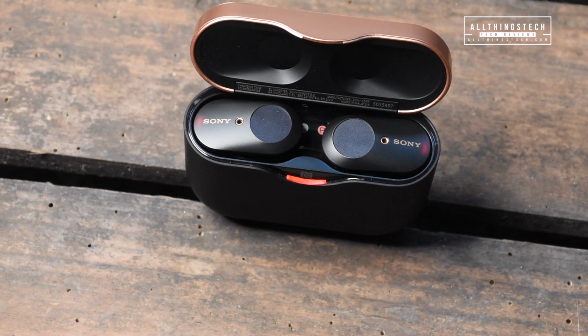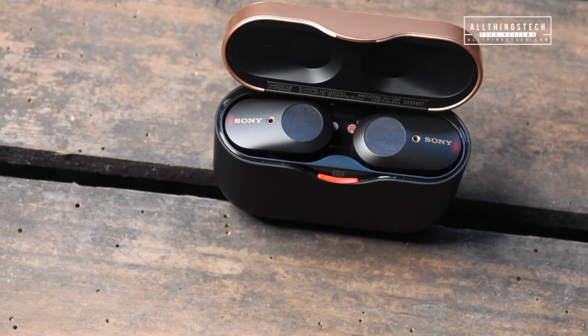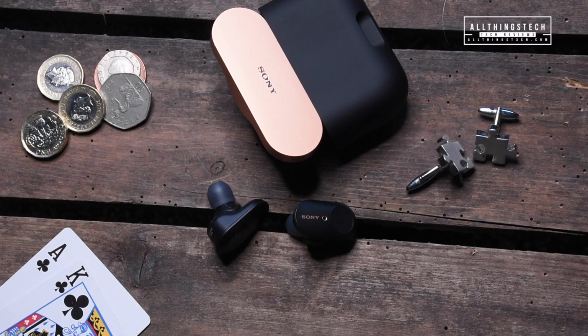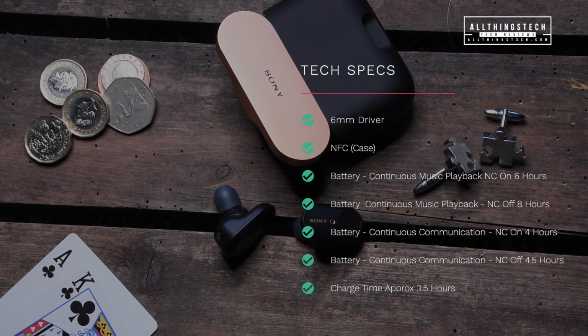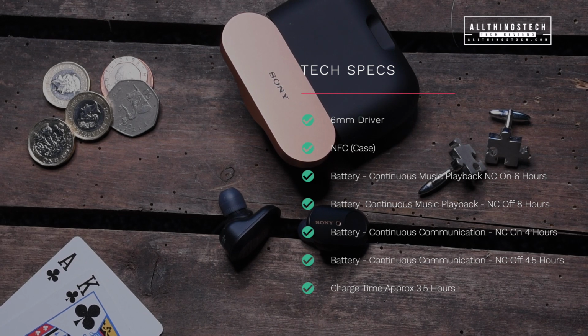Now, if you're on an Android device, then you'll be pleased that if it supports NFC, these are NFC compatible, and they're also Bluetooth 5.0. Let's look at some of these other specs now. So the sound is delivered via 6mm drivers. The case does have NFC, as we mentioned, and with battery, well, you do get different results depending on what you're doing.